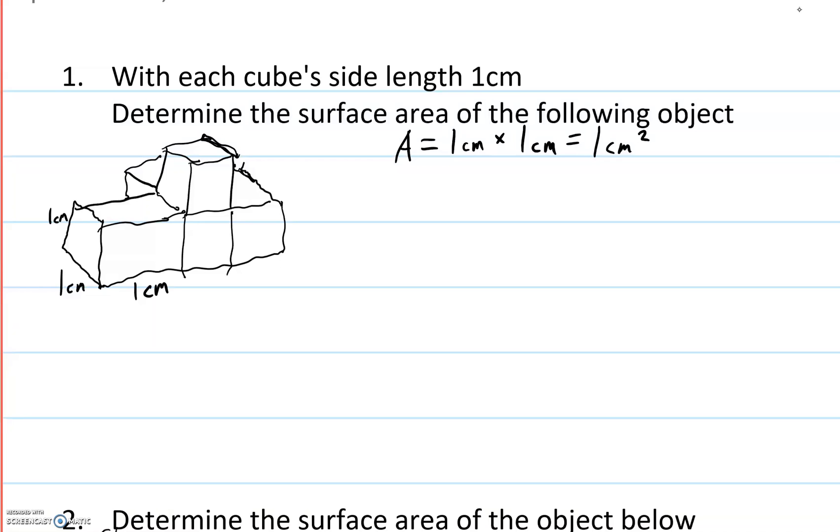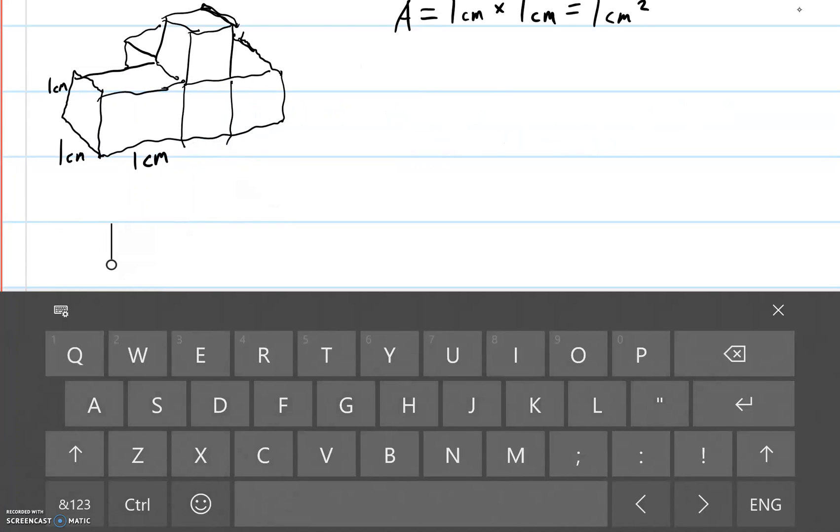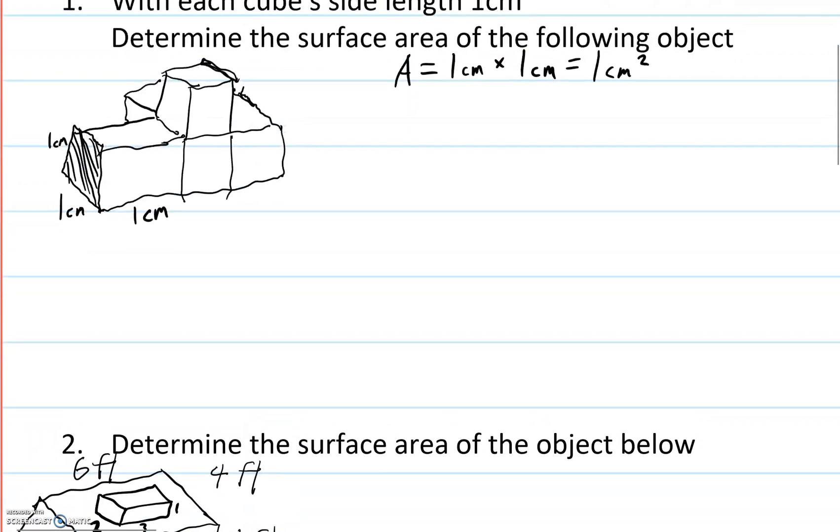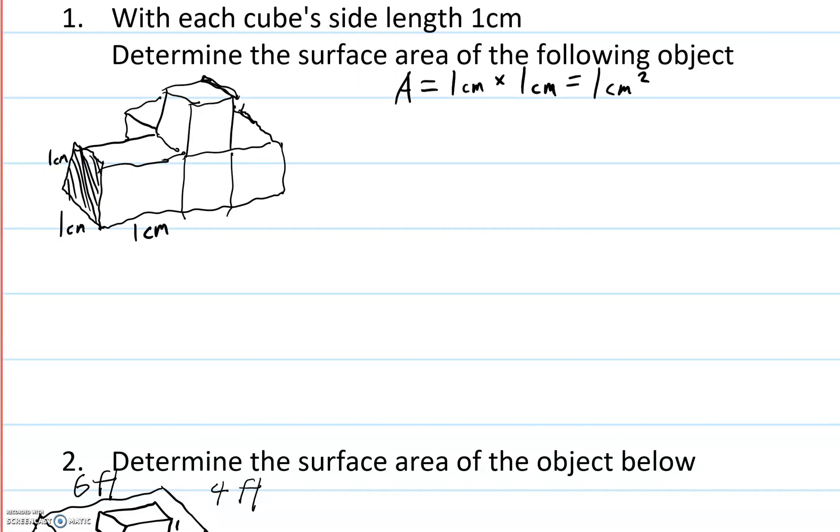So that's the area of this little square here. Any one of the square sides is going to be 1cm squared, which makes it really easy. It's like having a unit measurement of 1. It makes it really easy to just spend the time to figure out the concept instead of doing a whole bunch of math around it.